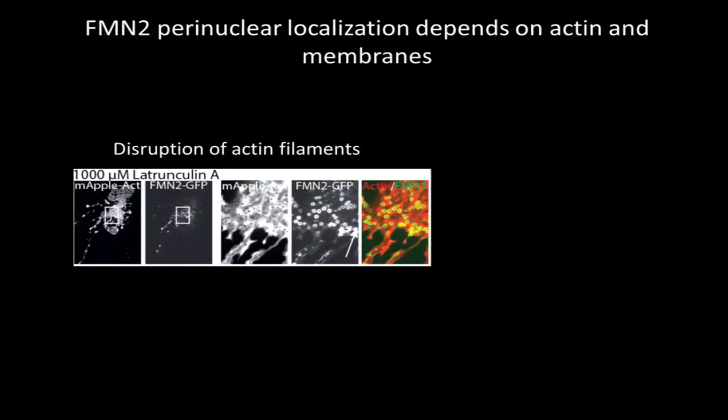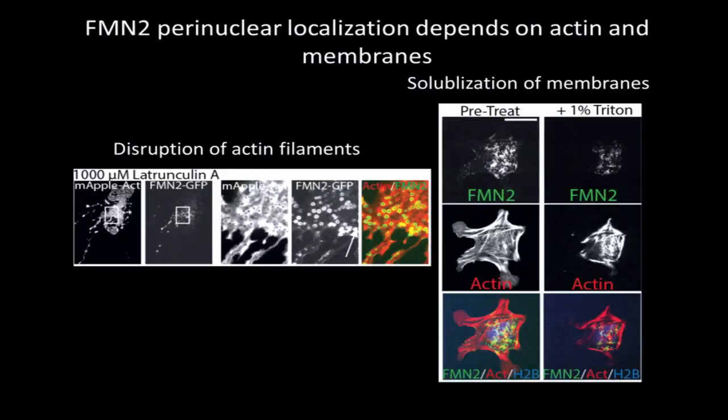So is it associated directly with the actin cytoskeleton? Well, you can disrupt the actin filaments by adding latrunculin. What happens is it collapses into these little round rings. And I thought, oh, that looks like vesicles. Those fibrils, I didn't know what they were. I thought they might be intermediate filaments, but it doesn't localize to intermediate filaments. It doesn't localize to any RAB compartment of the endocytic recycling compartment or whatever, but it is Triton extractable. So its extension into these fibrils is dependent on the cytoskeleton. When you get rid of the cytoskeleton, it collapses into membrane vesicles that are extracted by Triton.